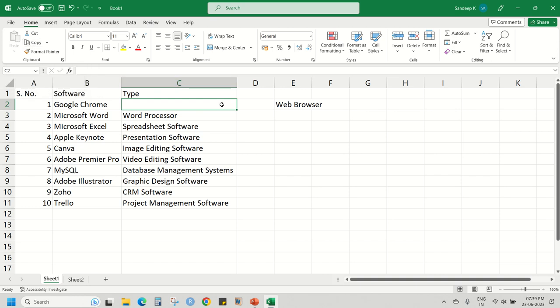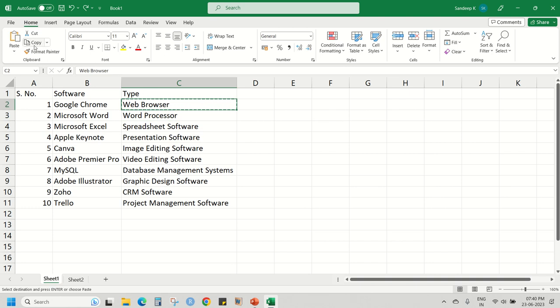All right, so let me just undo this. Any action can be undone by pressing Ctrl plus Z on your keyboard, or else you can also click on this particular arrow, which is for the undo button. For example, we just did a cut and paste. If you want to undo that particular action, all you have to do is click here, and it will come back to its original status.